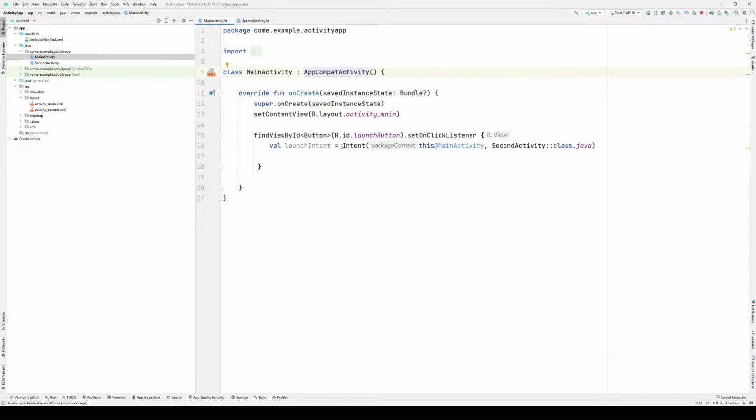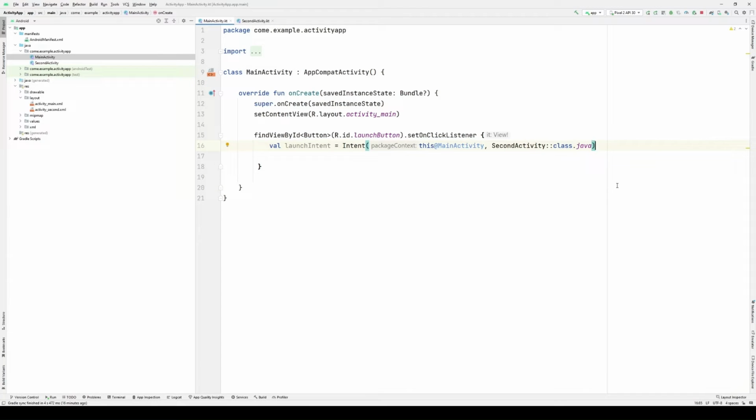First is that when we are creating the intent object, this reference to context is being used to figure out the package of this class so that we can derive the fully qualified name, or FQN, of second activity. Essentially, we want to make sure that we get the unique name for this specific class. So that's the first thing that context is doing here.